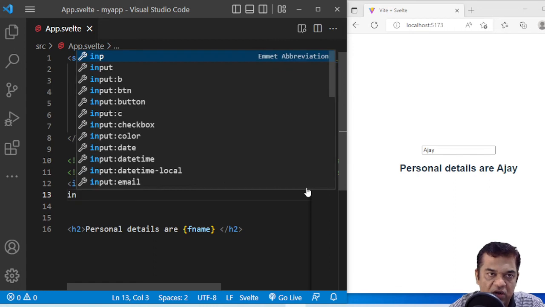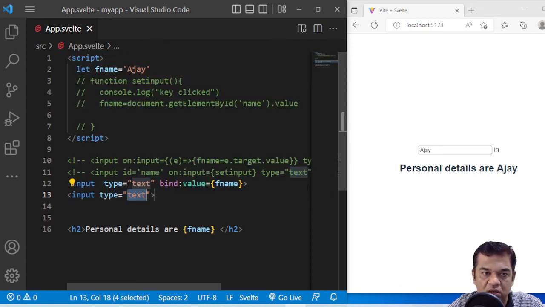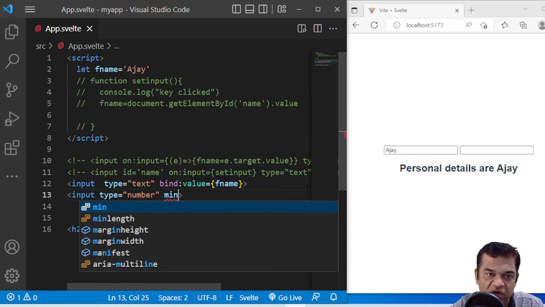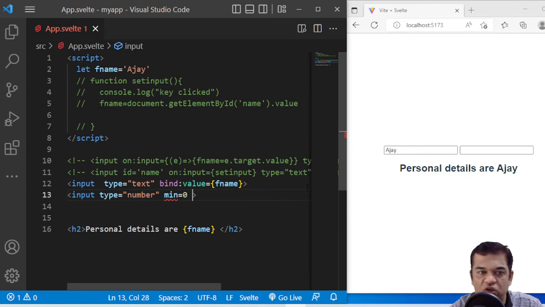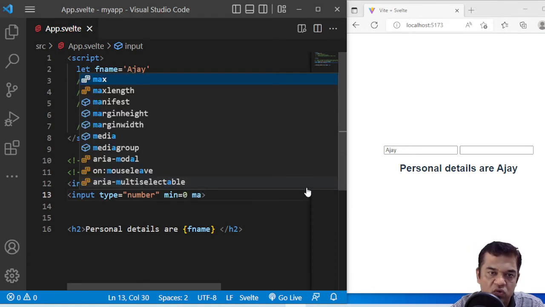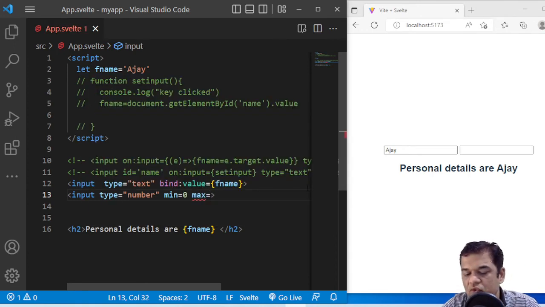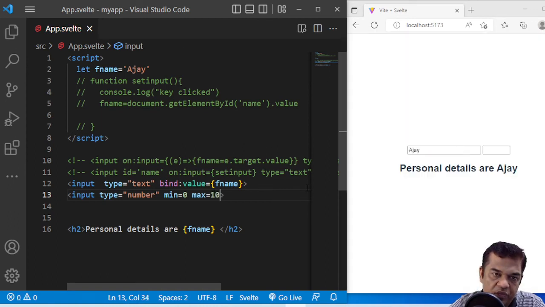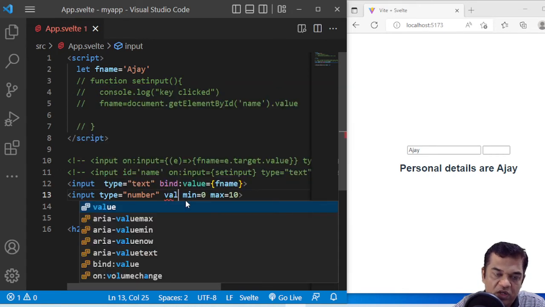Now let's say I have this as a number. I will set the min value equal to 0, max value equal to, let's say, 10. And I will put the value in some variable.